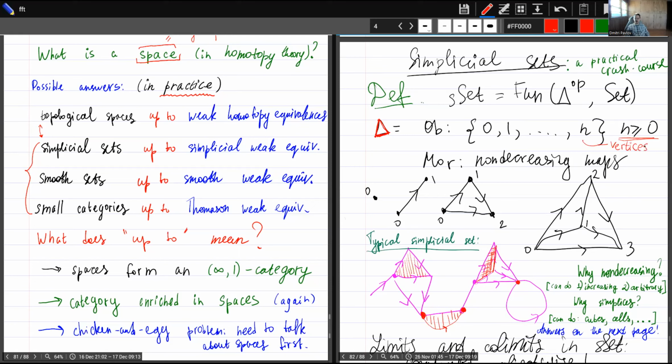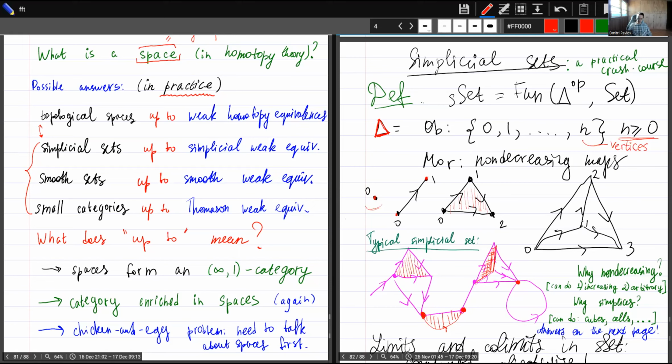So for n equals 0, you have a single element 0, which corresponds to a single vertex interpreted as a 0 simplex. A set with two elements 0 and 1 corresponds to a 1 simplex. A set with 3 elements 0, 1, 2 corresponds to a triangle. Here I really should have shaded the triangle. The two-dimensional triangle inside is also present.